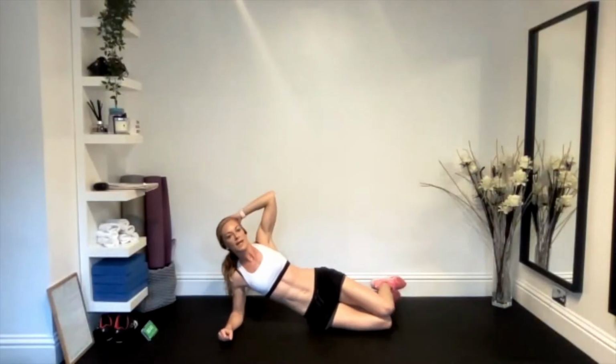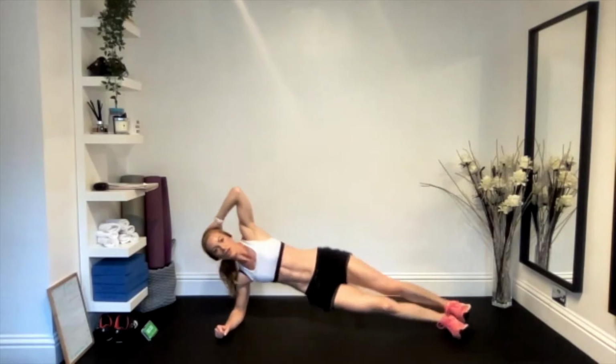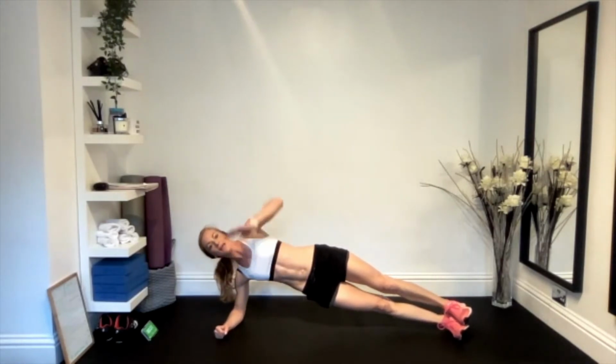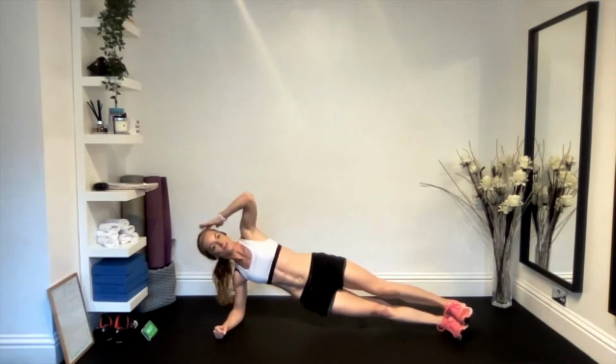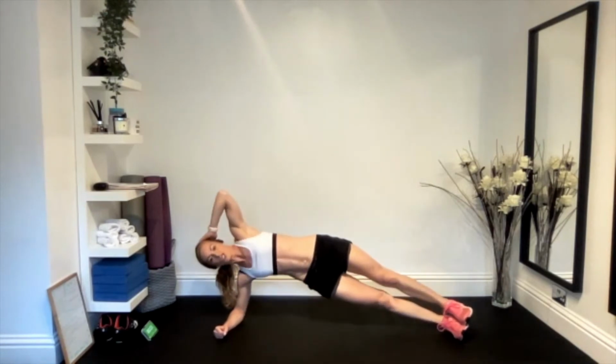Coming to a side plank for me. Beginners, two knees bent or one knee bent here, or you can come straight up into a side plank and hold it. Keep your head lifted. Keep your shoulders back, push your hips forward to me. Those that are more advanced, drop the hip down, push it up. Drop, push. If you join, this is called a side plank popper.